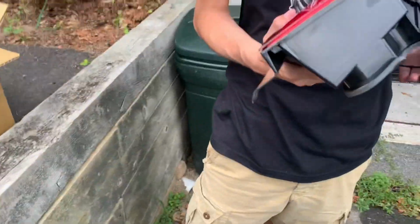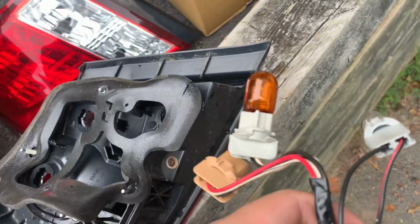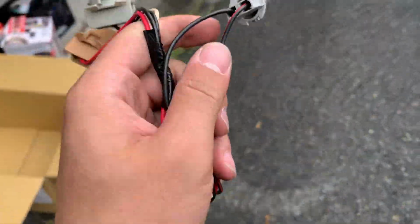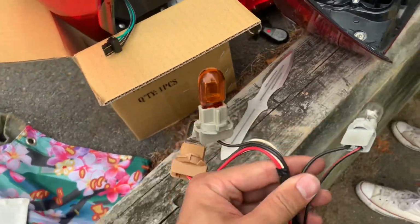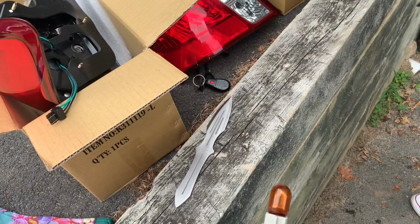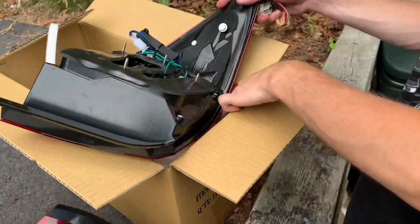Alright, did you put the... no, we gotta put the... Alright, let me see. Do you know which one goes on each side? Or does the harness not matter? Yeah, I'm holding it upside down, maybe. I don't think it matters, but I'm just gonna match up the right one. Alright, so this one was the one over here. I don't know which one you did first. Yeah. This is the broken one, so that one's trash. This is off the broken one, right? Yeah, I think so. I don't think it really matters, but just in case.